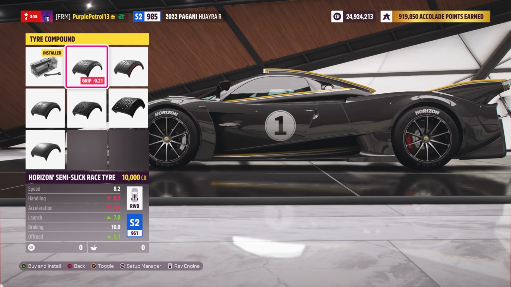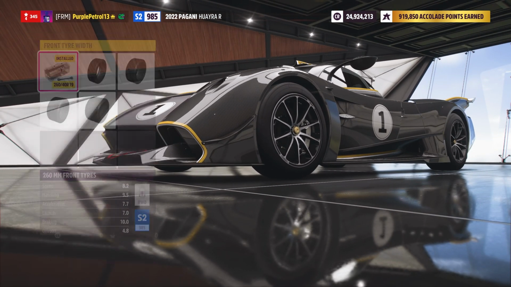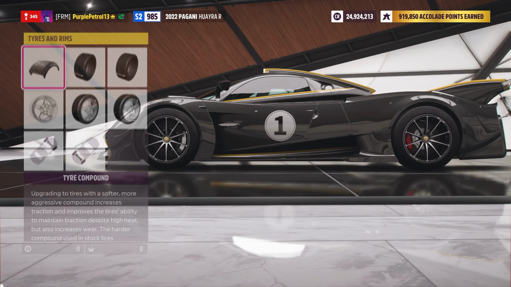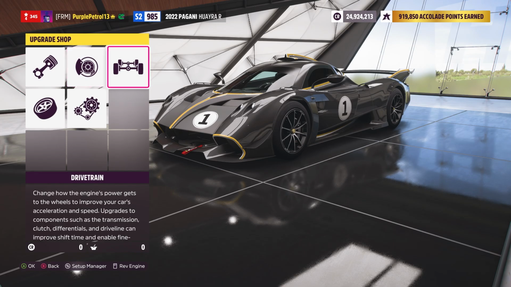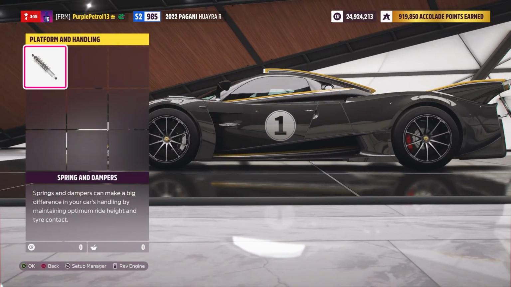It seems to be on... No, it's on slicks from standard, so if you put it on semi-slicks, it drops the PI somewhat. I don't think you'd quite get it to... It's not going to go to S1, or if you did manage to do that, it would be horrendous, I imagine. Everything else is kind of as you would expect it to be.